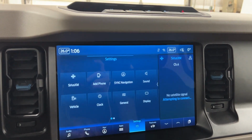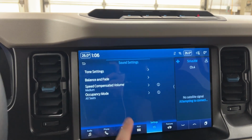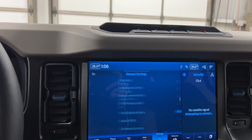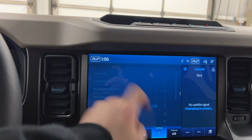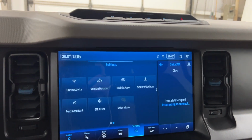Going into the settings, you have your Sirius XM controls. Your sound settings is where you can go and control the tone settings of the radio. You can go into general, set up the menus in here for your liking. And then you have vehicle hotspot, Ford Assistant, and over-the-air updates.